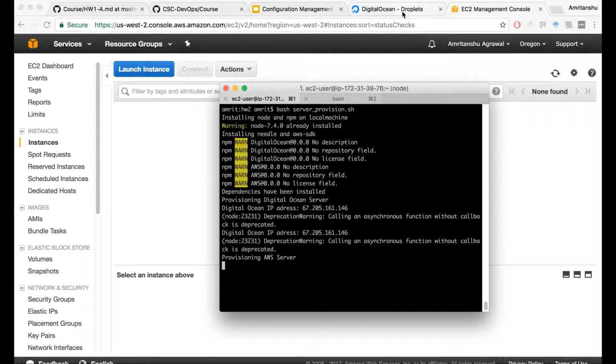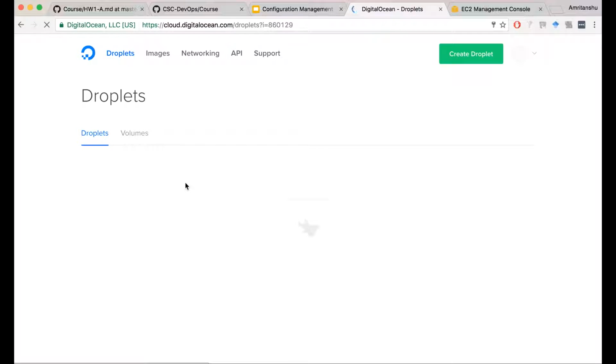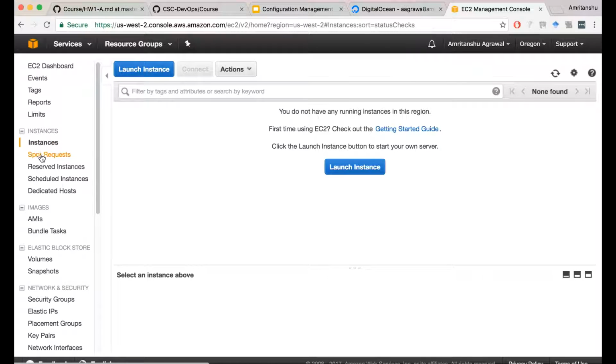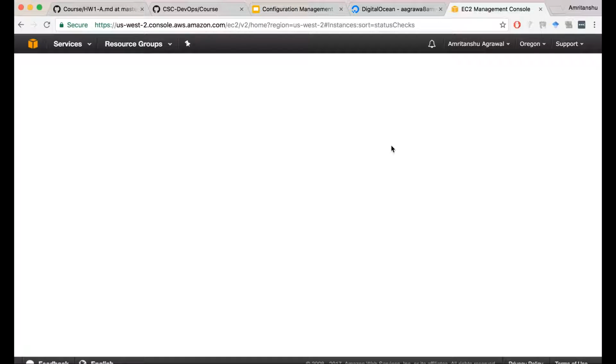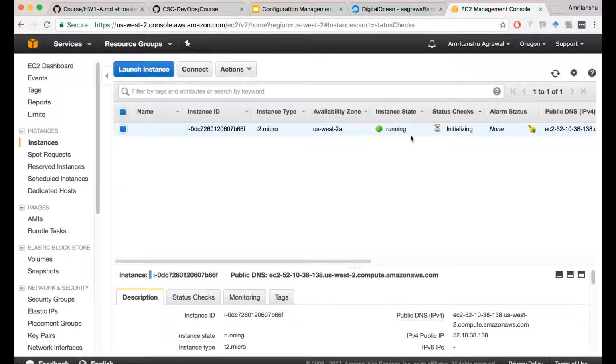So if you go into the DigitalOcean droplets, now you are seeing that this droplet is getting created. And similarly, when you go to your EC2 instance, you'll see that one of the EC2 instances is running and it's initializing.